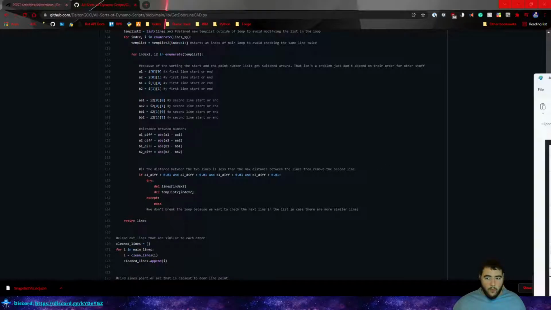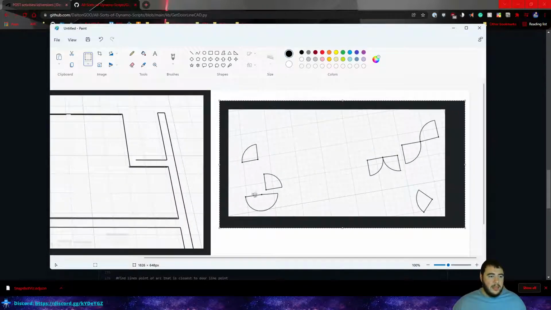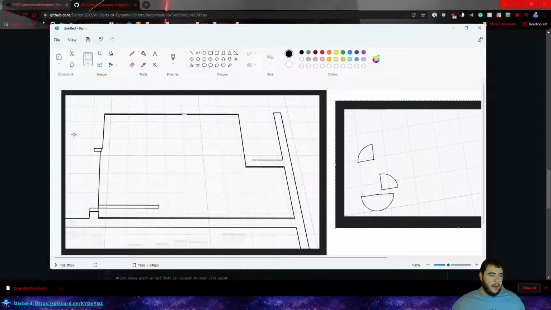You can download that as well. And for a visual example, this is what I'm talking about. So over here to the right, these are a variety of different doors that I was able to close out, or close the space. And then this one here is an example of that. You can see there the door is actually still there. That's something that we can remove, but the line, you can see that there, and it closes out the space.